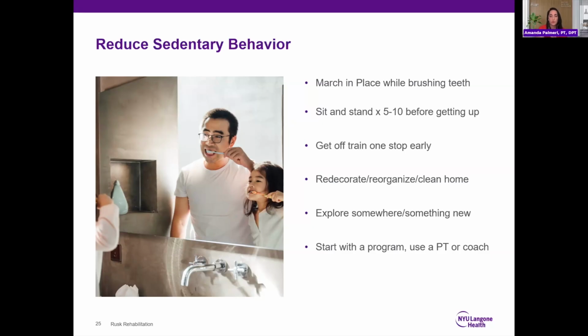Things within the home. So we can be active in cleaning the home, in reorganizing, in redecorating. All of this actually is physical activity. And so if you're watching something, if you're into a movie or a series, but you're able to take breaks, do a little bit of something during that period of time, remember the bout of exercise really can be as little as 2 minutes that you are doing something every hour or so.